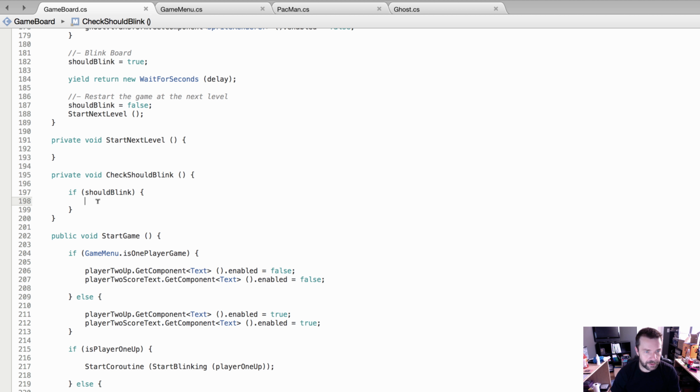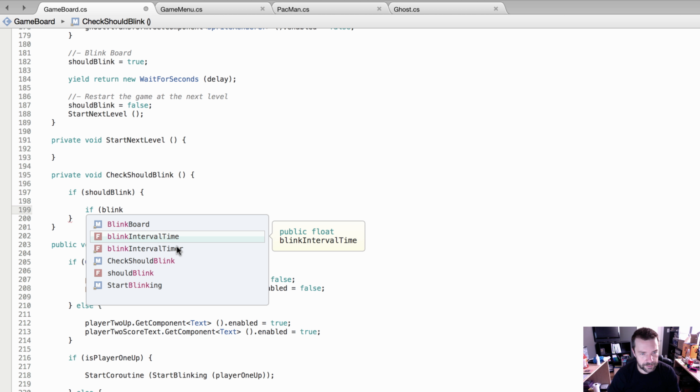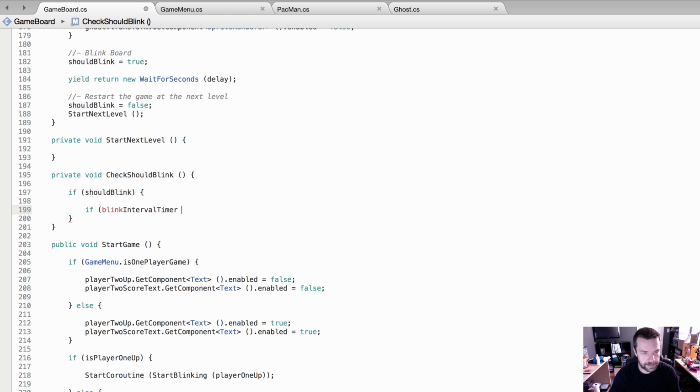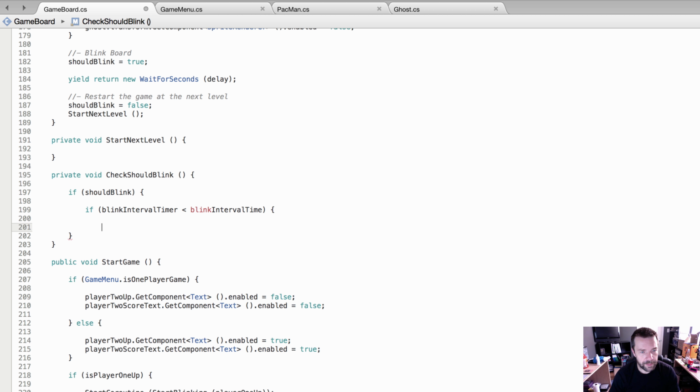All right, and then what we need to put in the should blink method is we need to check, if blink interval timer is less than blink interval time. Because the blink interval time is how long we want to wait before we blink. The blink interval timer is a countdown to how much time has passed since the last time we blinked.